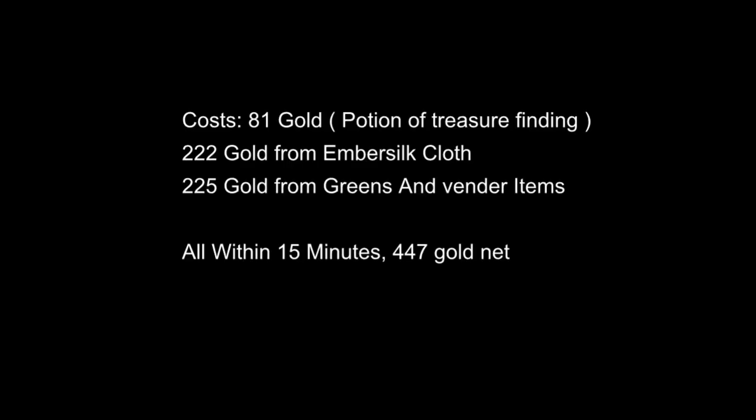Okay, guys, so after farming in Uldum for 15 minutes, this is great. We ended up making 447 gold after selling the ember silk cloth. That's pretty good. Times that by 4, and you end up getting 1,700 gold per hour. And I guarantee you, you can increase that. In those 15 minutes you have to wait for the spawns, and the last spawn spawned just as I hit 15. So you could have easily increased the amount there. I could have easily made over 2k gold per hour from that.